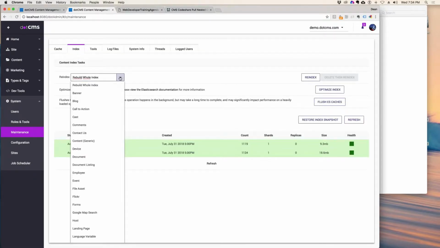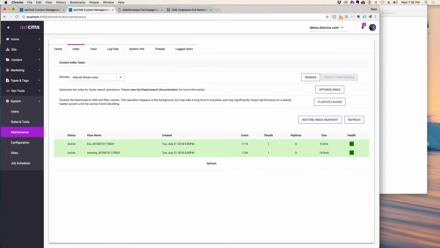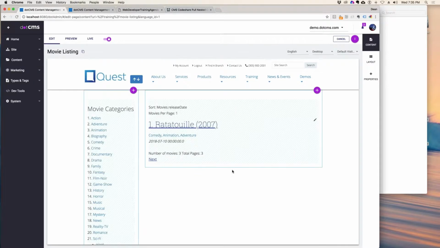I could reindex just my movie listing content type, but I think it's just a flush, refresh, and there we go. It was working before. It was just the cache messing me up. Okay, and I might have a page cache of 15 seconds on this page as well.